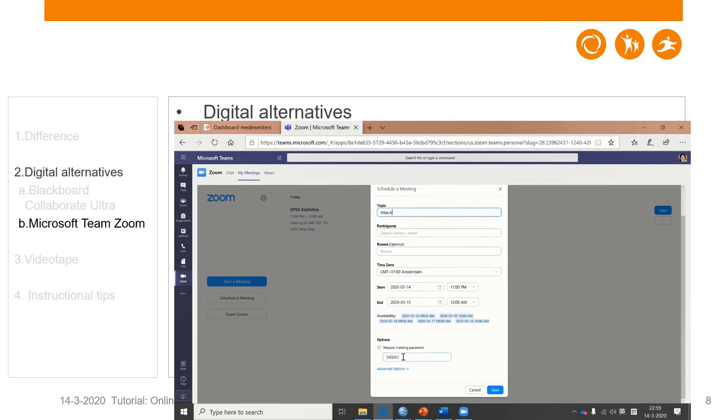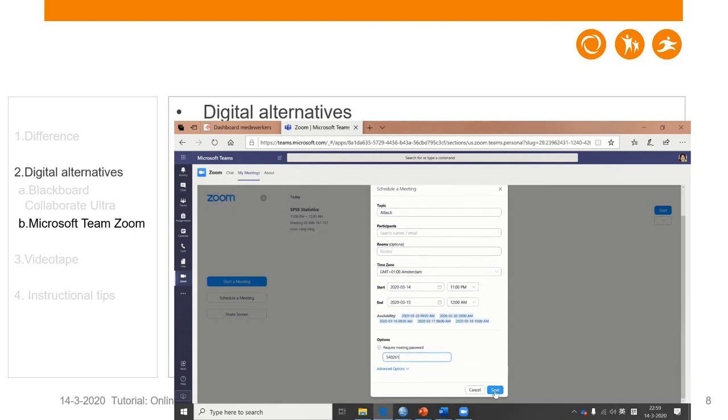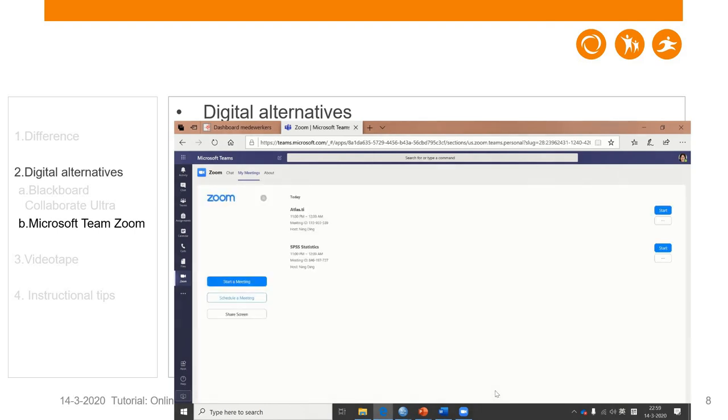A good thing for Zoom is they may ask for the meeting password. This gives a lot of privacy for you and your students. So if I click Save, then you can see my second course, or my second online communication alternative, is set up. It is called Atlas TI.